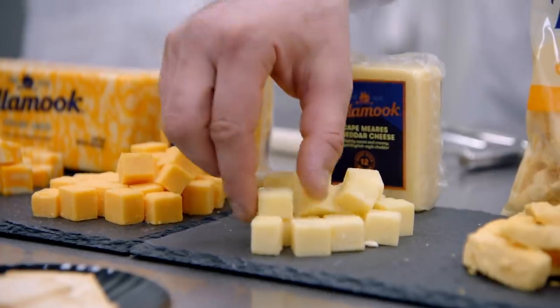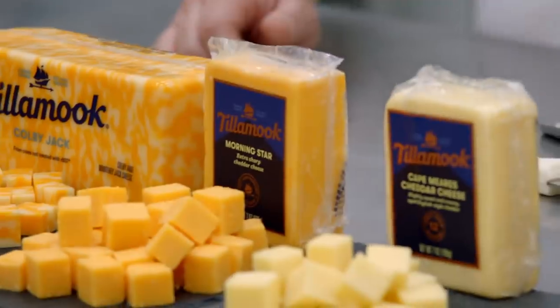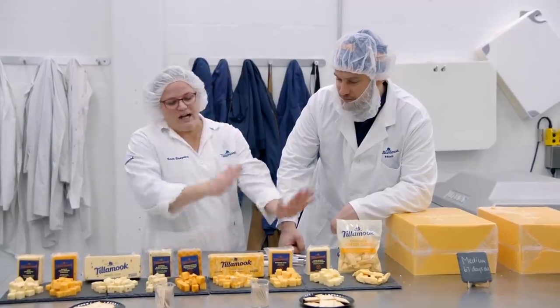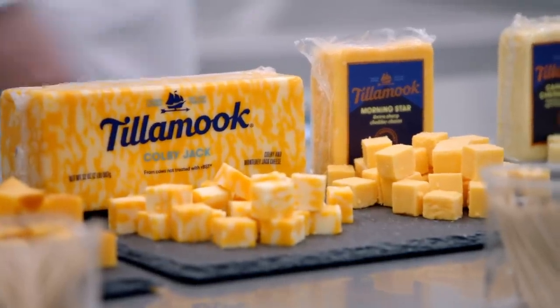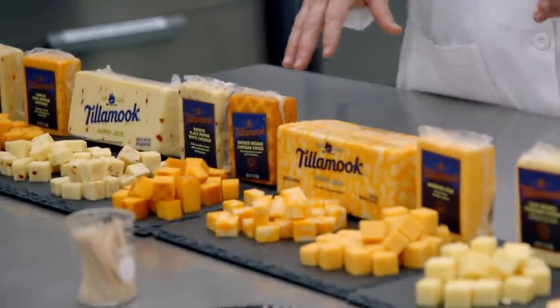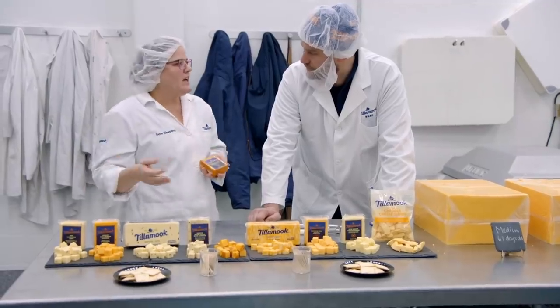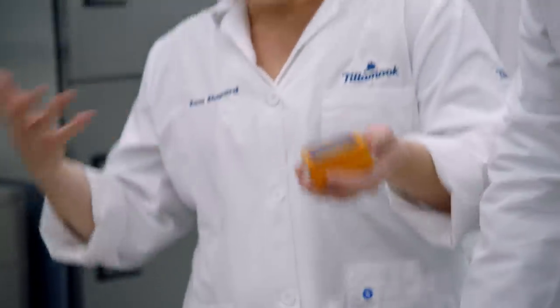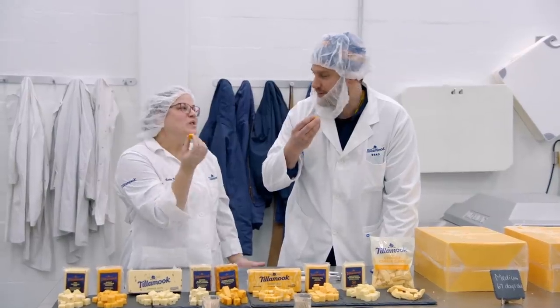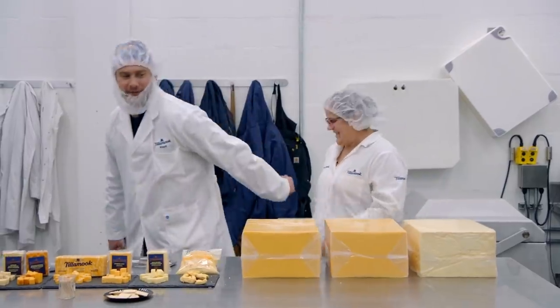How do you guys choose which cheese becomes a maker's reserve? When the cheese graders grade that cheese initially, they only allow the best of the best cheese with that perfect sensory profile to go through to the maker's reserve program. So dig into the curd. This is our Kate Mears cheddar — I like to have this with a glass of scotch. The Morning Star I wanted to put in front of you because it has a really unique flavor — fruit, but like slightly fermented fruit that you sprinkled salt on. The smoked cheddar wins us a lot of awards. There are two ways to smoke cheese: you can add artificial flavoring, which we do not do, or you can cold smoke naturally at a low temperature so it doesn't melt.